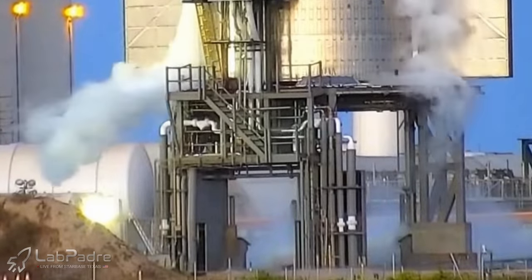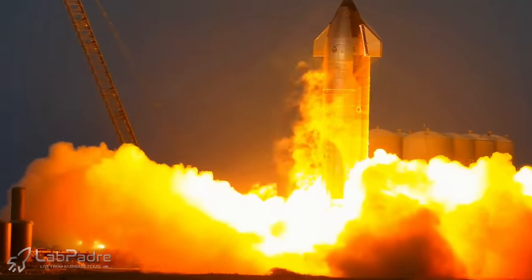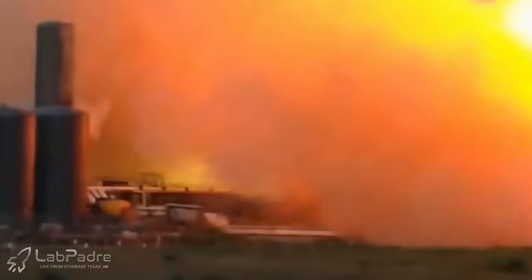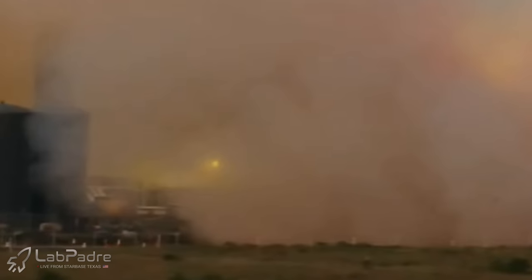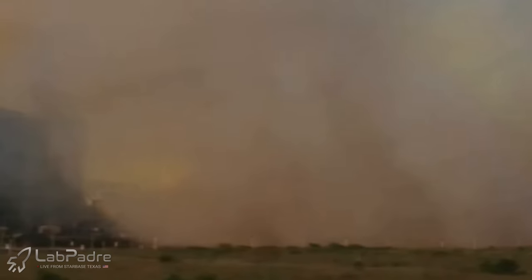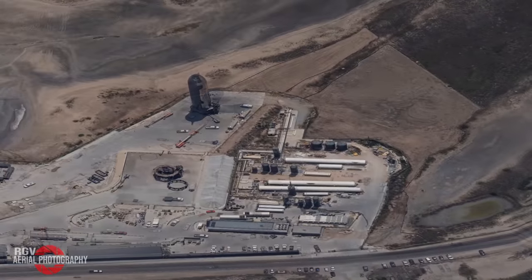This was a bit concerning to me, especially since during the two engine test, I noticed that a piece of red hot burning material was ejected over the berm right as the engines were beginning to shut down. It ended up landing nearby the suborbital tank farm. This didn't cause any issues, however, because SpaceX had spent nearly a month clearing out all of the vegetation in order to create a bit of a buffer zone between the flames and the grassland area.